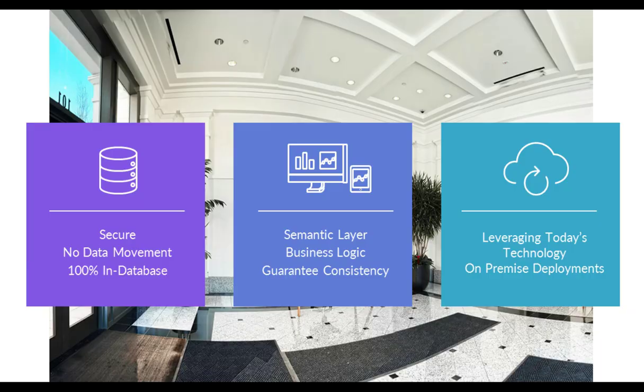So you may be asking, how is this possible? And it's because of our architecture. We're 100% in database, so we're keeping your data where it needs to be, and we're not extracting it out into a tool. You're generating queries in Looker using a point-and-click interface, but those are executed in your database. Also, this means your content and dashboards with volume, patient, financial information is always fresh with the most recent data in your underlying database.